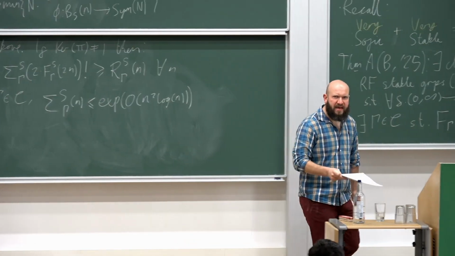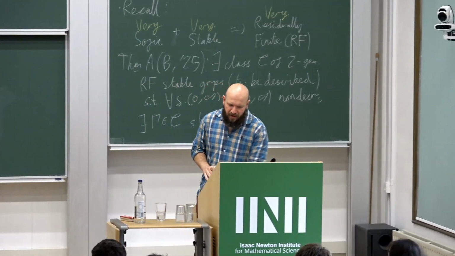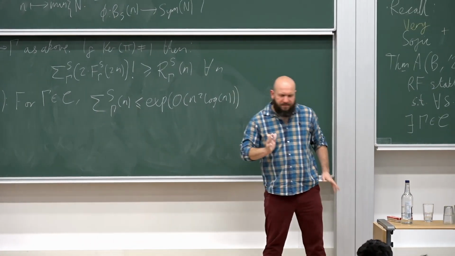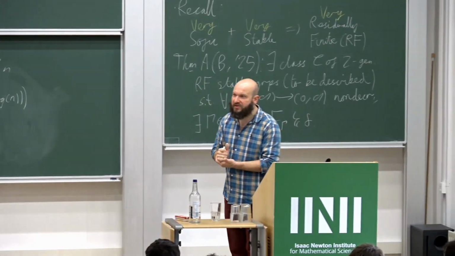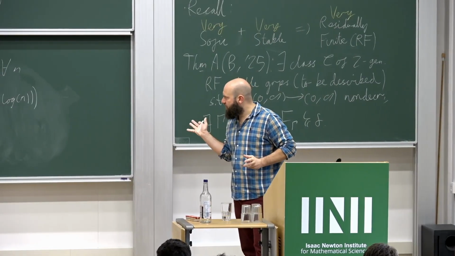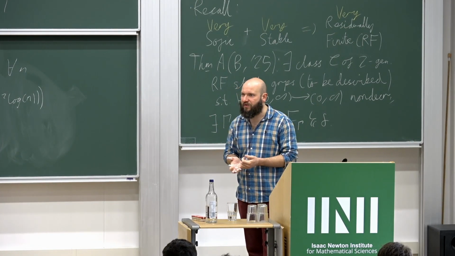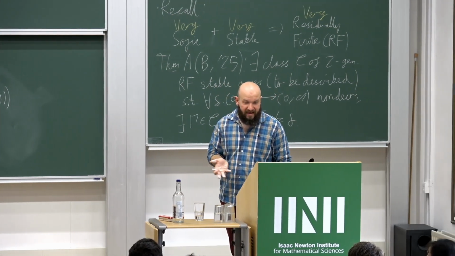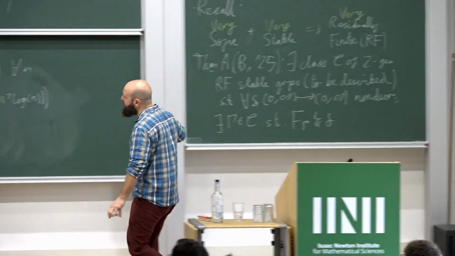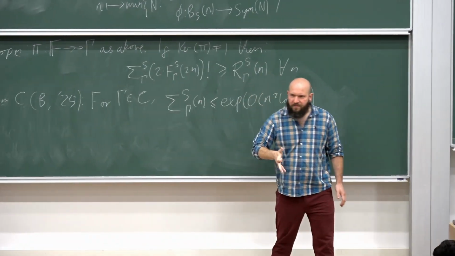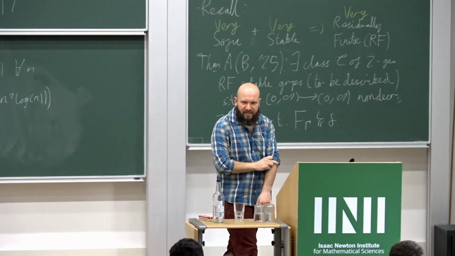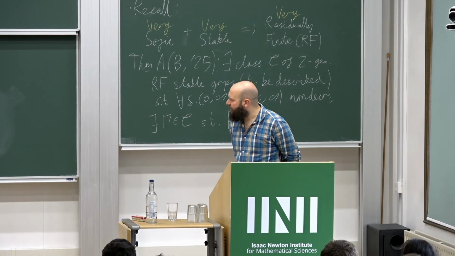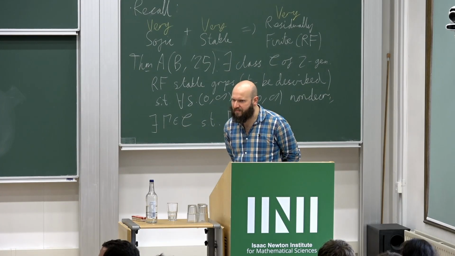I will just make a remark, perhaps I won't write this down. It was pointed out to me some years ago by Andreas that if you fix the size of the generating set, then there is a universal upper bound on the Sophic profile of every Sophic group on a generating set of that size. So for each d, there's some universal function f_d such that if my set S has size at most d, the Sophic profile of gamma with respect to S is bounded above by f_d. We don't really know anything about what that function might be.